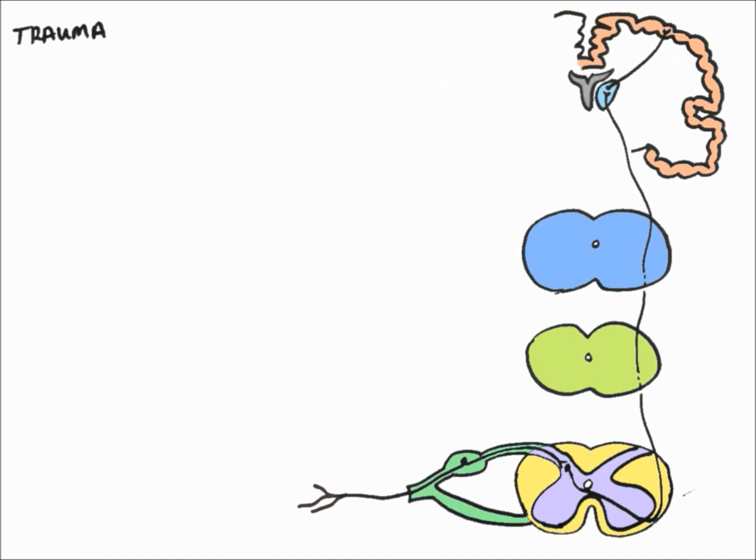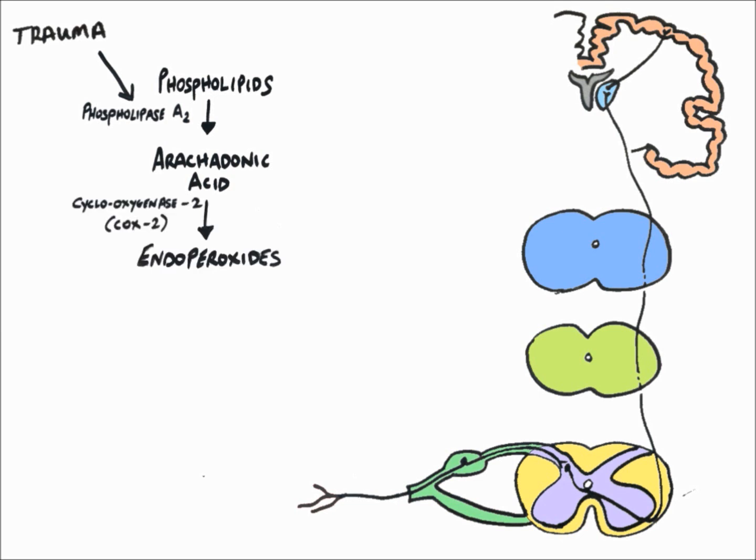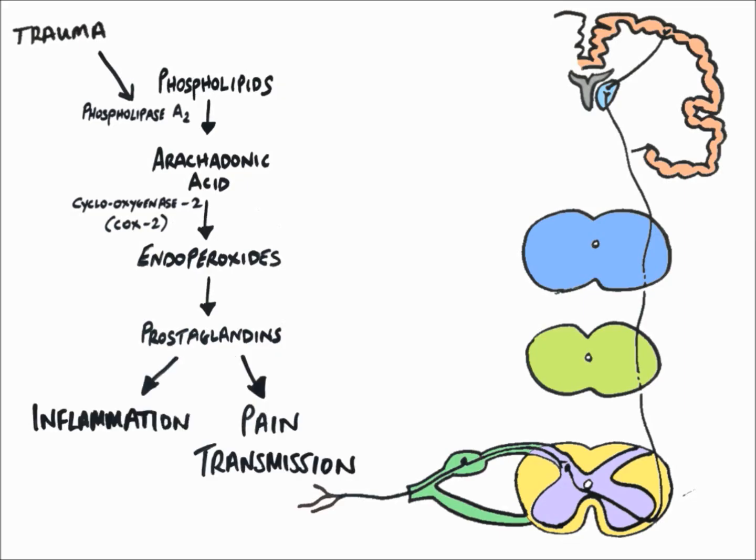Let's look at the mechanism by which trauma in peripheral tissues causes this sequence of events to occur. Trauma stimulates the enzyme phospholipase A2 to act on phospholipids in the tissue, metabolizing these to arachidonic acid. Arachidonic acid is acted on by a number of enzymes, including cyclooxygenase 2, or COX2, which produces endoperoxidase, which are in turn converted into a number of prostaglandins. These prostaglandins and other chemical mediators produced by the trauma cause inflammation and the stimulation of free nerve endings which result in pain transmission.